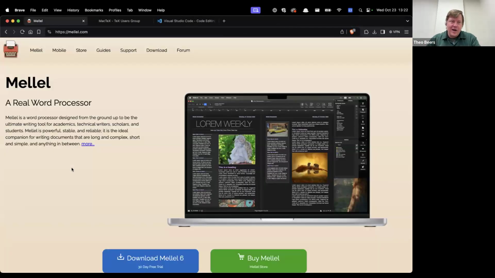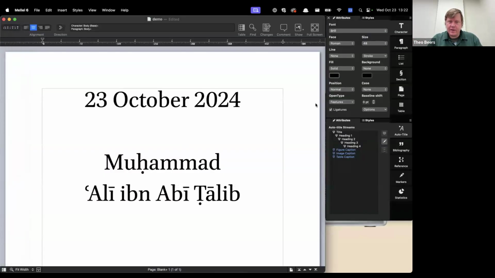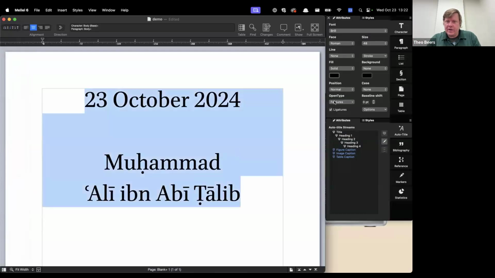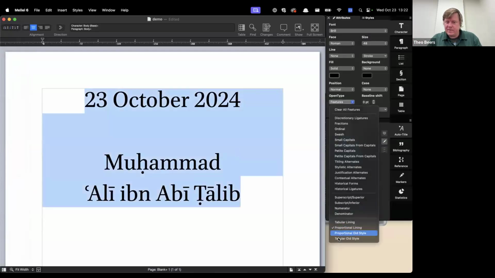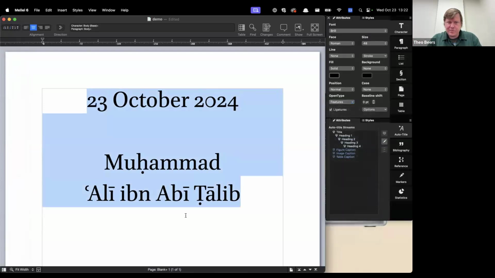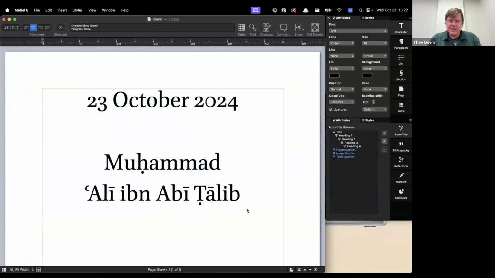Then the next thing we could cover would be you need to have good word processors or good code editors that you're going to use. One that I can recommend if you want to do a lot of mixing of left to right and right to left text and mixing of Latin script and Arabic script is called Mellel. That's what I have open here. And you see it has other nice things where it allows you to choose the OpenType features that you want, like switching between old style and lining figures. And it's just a good word processor for mixing Arabic and Persian fonts.